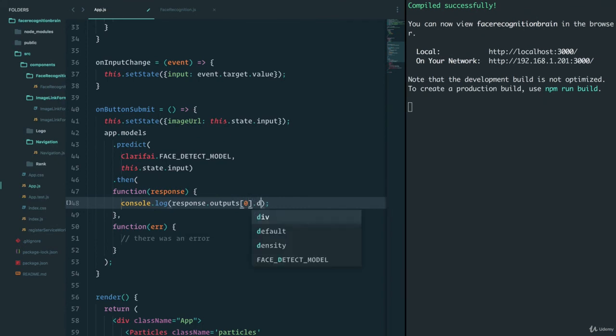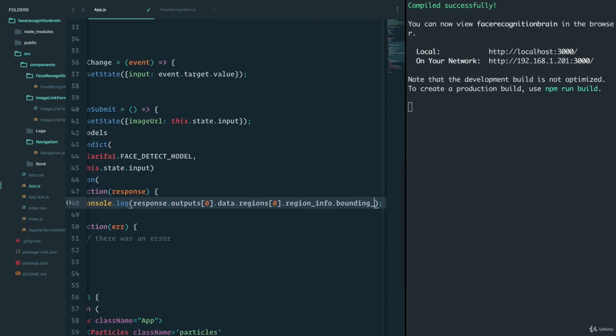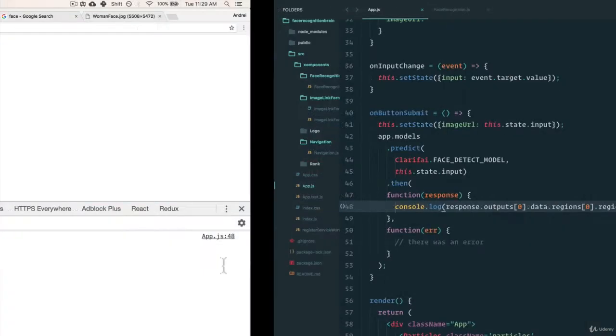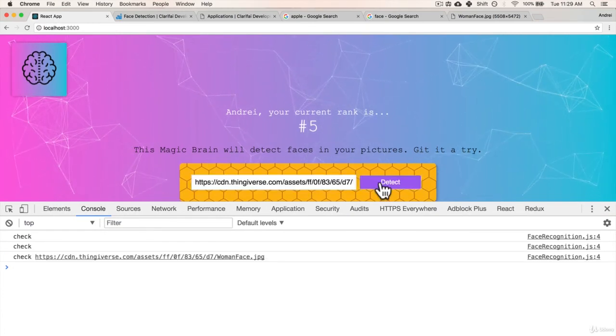So data, regions, access the first array, region info, and I think the last one was bounding box. Let's try that. All right, let's give that a go and see if that works. Detect.